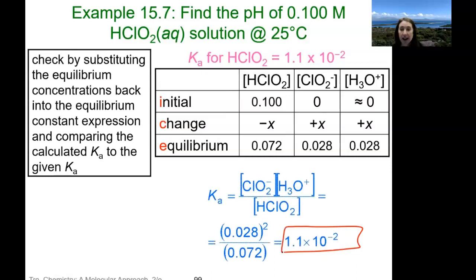Shoot, I erased the other numbers. If you did this with x is small, and let's say you forgot to check x is small, you don't get 1.1 times 10 to the negative 2. It's kind of far off. We don't have time to do it right now, but you can see it doesn't match well. And so that's our way of going, oh gosh, that didn't work quite right. Okay, so now, oh, Avnish did it. Avnish actually did this for us.